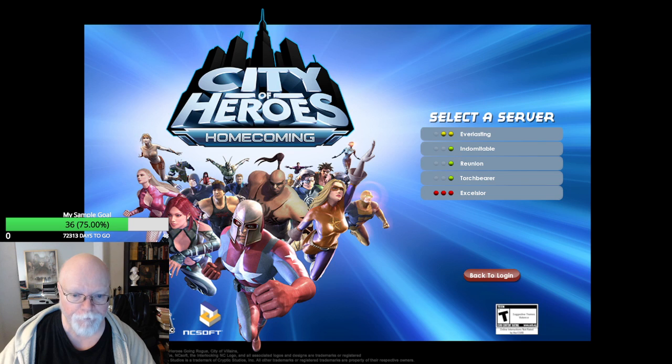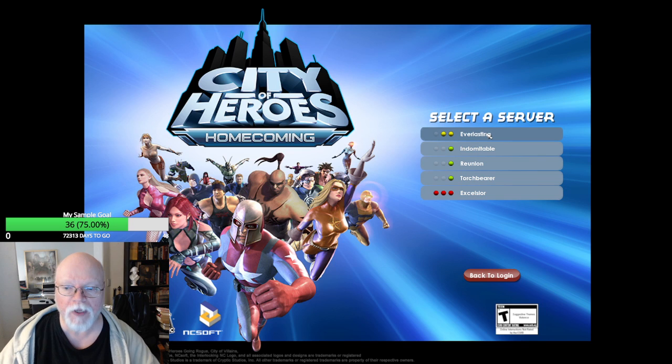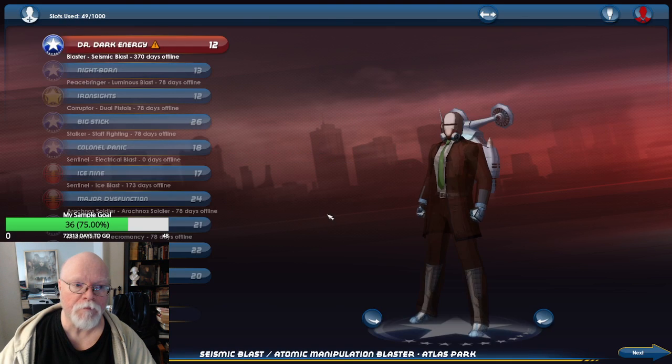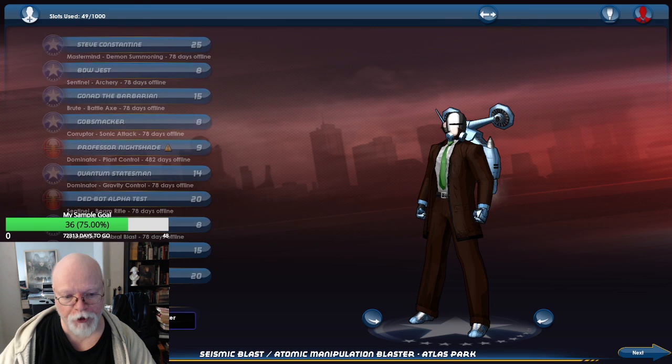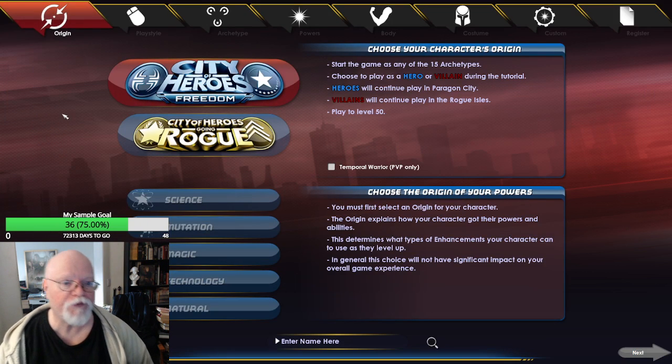So, on your splash screen, you will choose a server. Four of these servers, I believe, are located in Canada. One of them is European. I'm sorry, I don't know which is European. Most of my characters are on Everlasting, so I'm going to choose that one. I have many characters. I have 39 of them. Going to be 40.